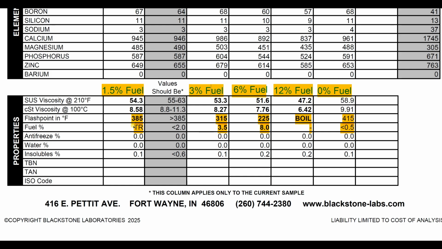And now, in all honesty, let's look at it like this. If you had 1.5% fuel in your engine oil, it probably is not going to cause a problem. Now, I will say this. Let's just say if that was over a full oil drain interval, let's say 3, 4, 5,000 miles. Now, if you say did a 1,000 mile oil analysis, and you had 1.5% fuel already at 1,000 miles, that could be a different story. So in other words, sometimes you need to take fuel dilution on a case-by-case basis.